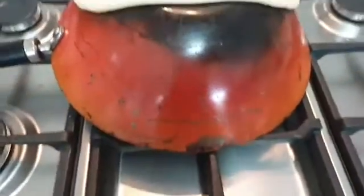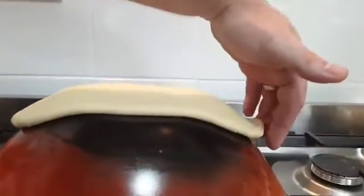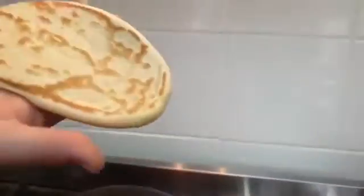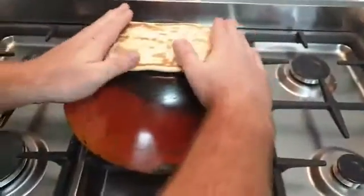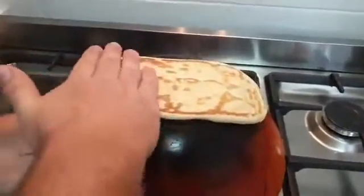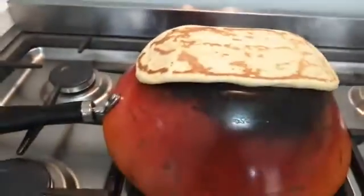There you go. Okay, so what we're going to do now is gently lift it up on the side and have a look underneath. You can see there. Now we lift the whole thing. Look at that, absolutely beautiful. Now you take the uncooked side and place it down, gently pushing down. Do not flatten it down, otherwise it's going to stick to the wok itself. Just allow that to cook nicely. I'm busy melting some butter down so we can show you the brushing later.